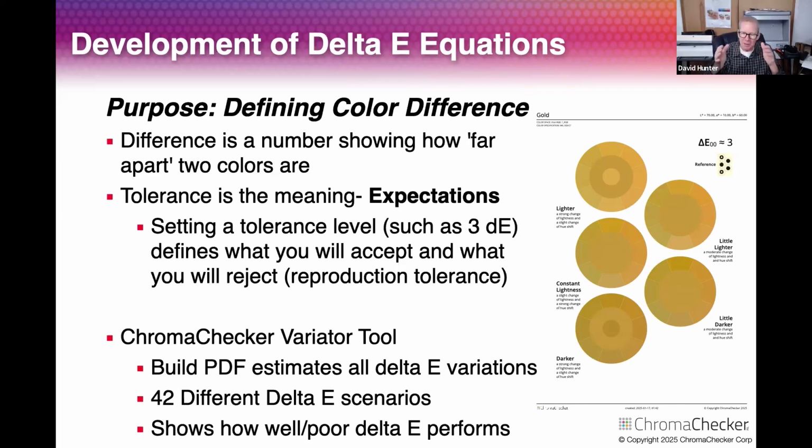And you don't want to do that as a printer. You don't want to give up any more tolerance than you have to. So if we could compromise with the customer and say, hey, let's keep it a 3, but let's just lop off the L star for high and low, and we'll have what we're calling a snowflake tolerance. So it's still a delta E, but we're eliminating the light delta E's and the dark delta E's that you find offensive. Would you live with that?